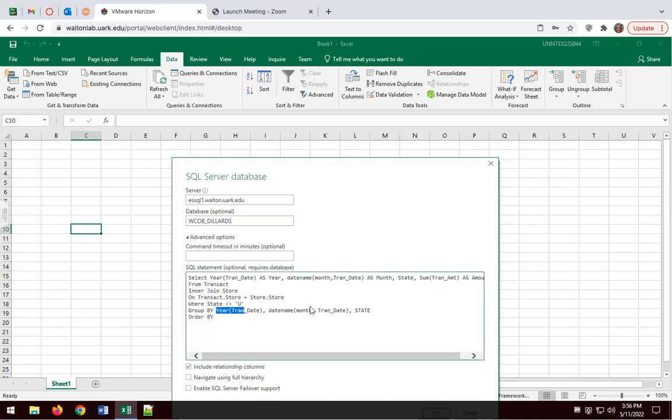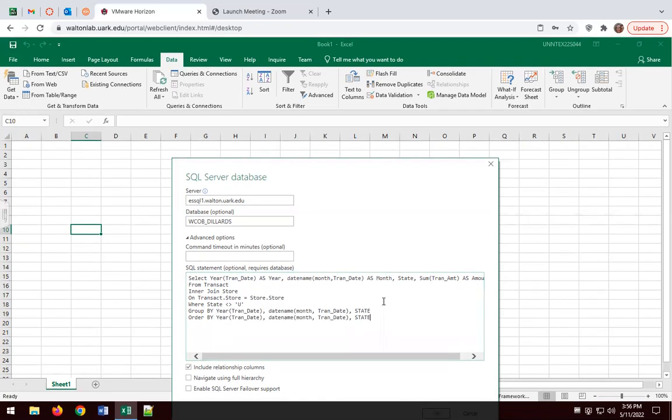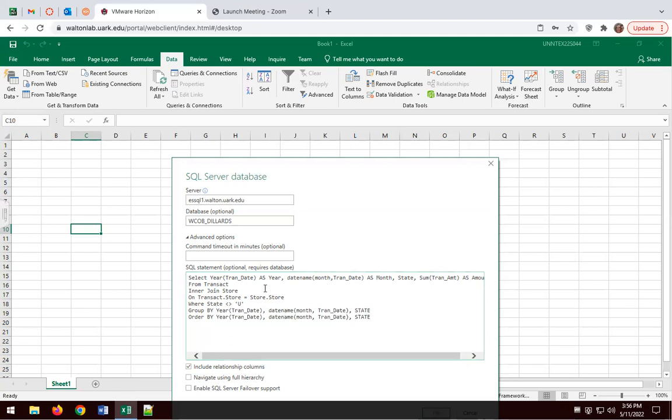Maybe we can just copy this. Perfect. Okay. So assuming there's no errors, this should work. Let's go over it: year, month, state, sum as amount, from transact inner join store on transact.store equals store.store, where state does not include online, group by date name, state.